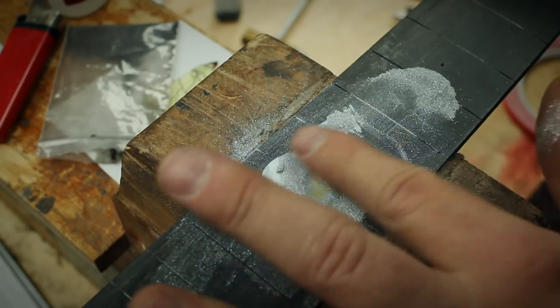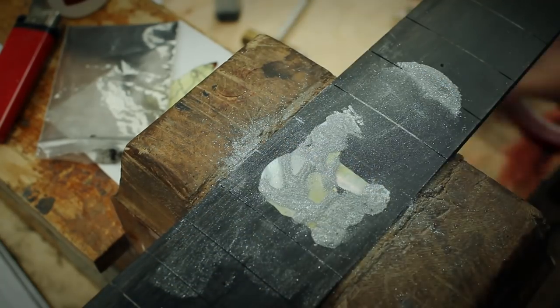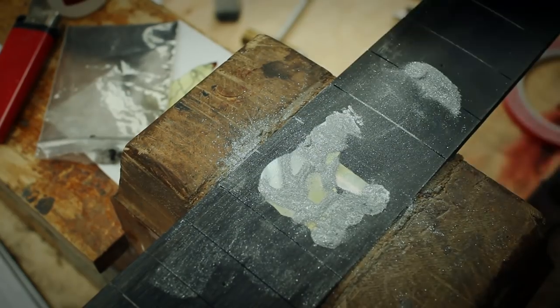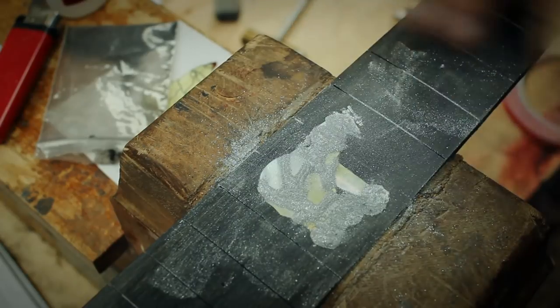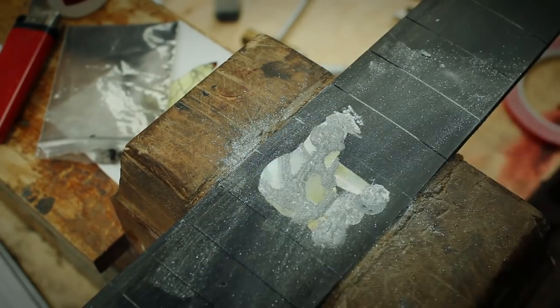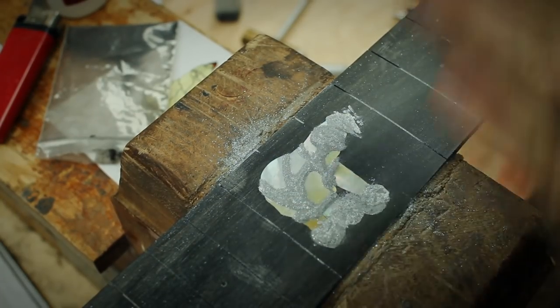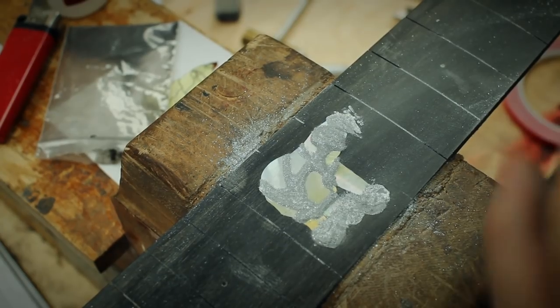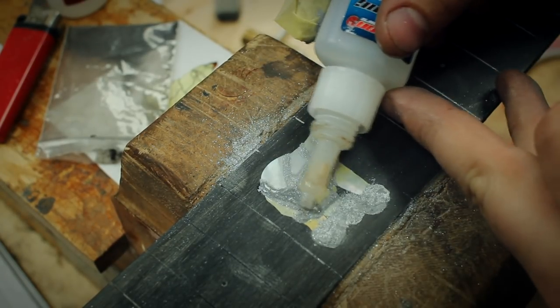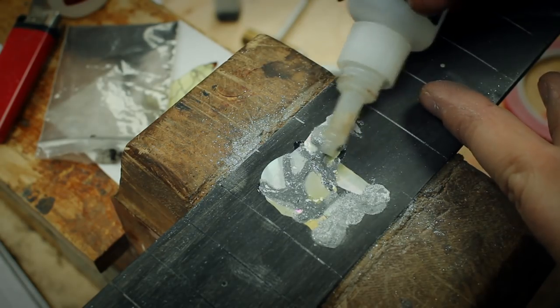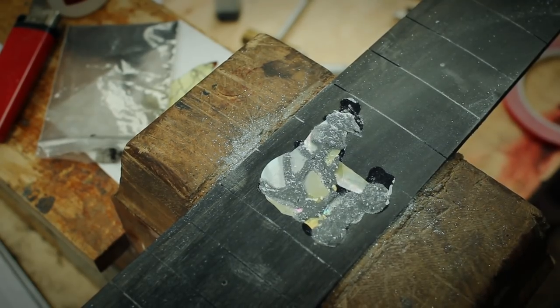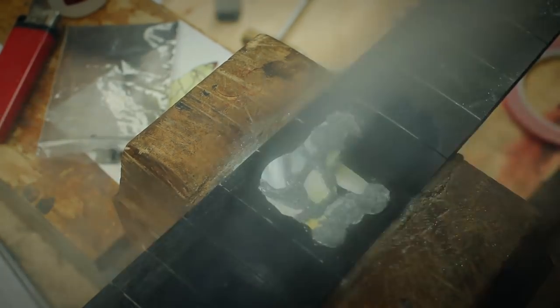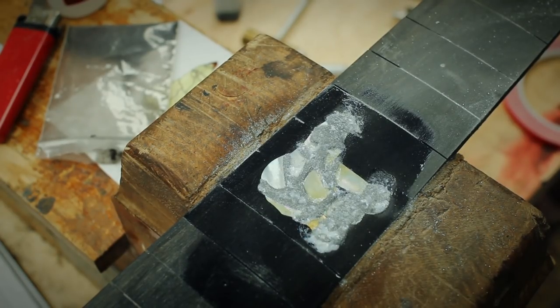That looks like a total mess now. And after all that we've only used about half of what's in this vial. There's a surprisingly long way for such a small container. Yeah, it looks to me like all of the cavities are full. I don't think we've got any that are below the level of the fretboard. I'm just going to hit it with some wicking superglue quickly to make sure that we don't have any dry patches of powder anywhere. And then finally the whole inlay is going to be revealed. That's cured.